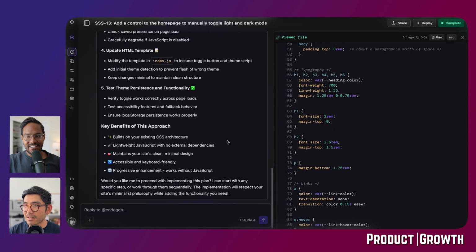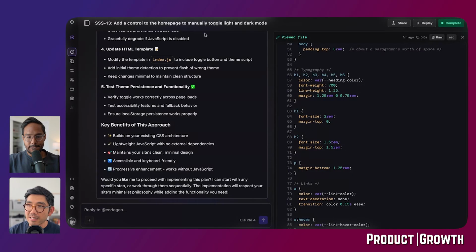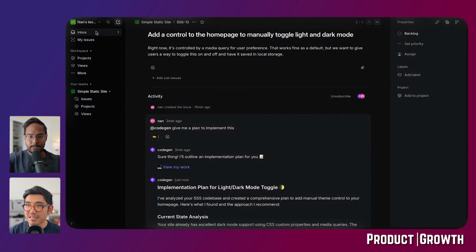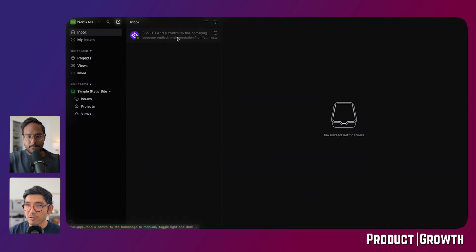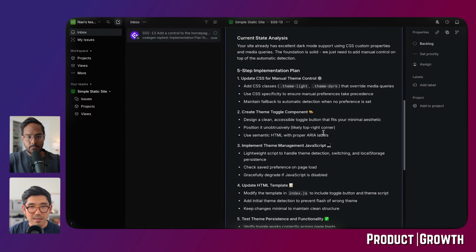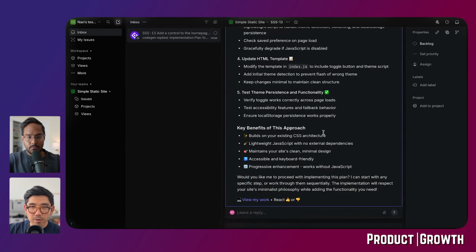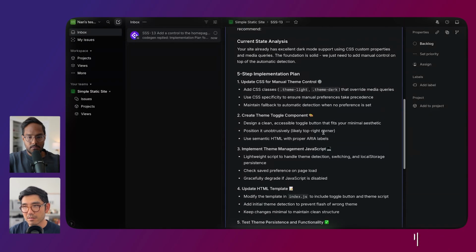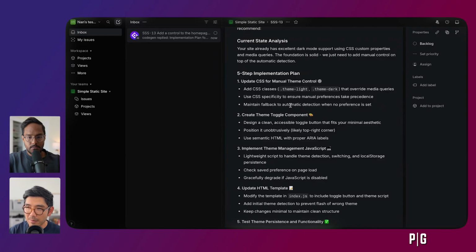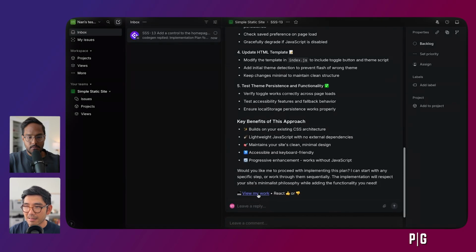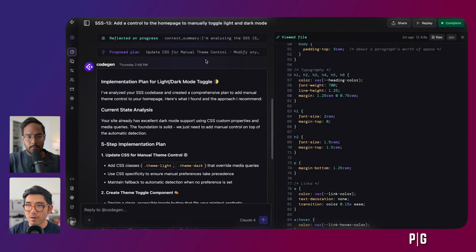Okay, cool. So it seems like it formulated a plan. I was babysitting it here, but if I go back to the Linear tab, I can see that my inbox had a message in here, right? That was this. So that output was also here. It said, hey, here's my 5-step implementation plan. Here's what I'm going to do, right? And then it gives a deep link back to its internal audit trail for me to examine it.